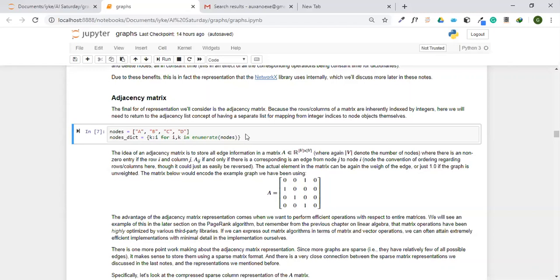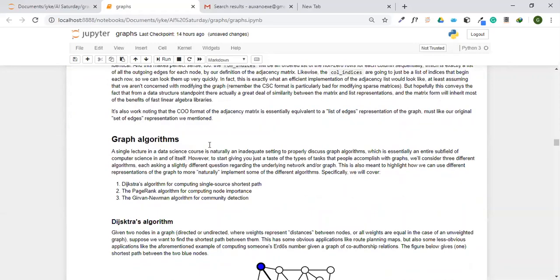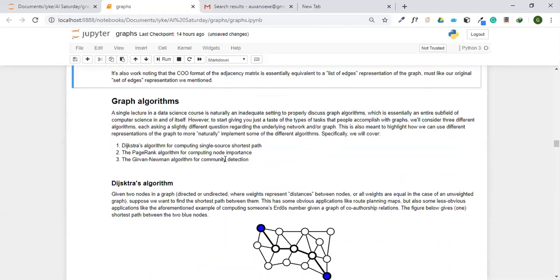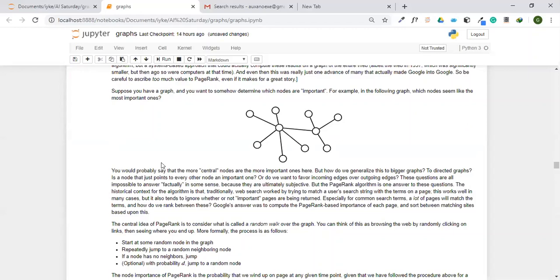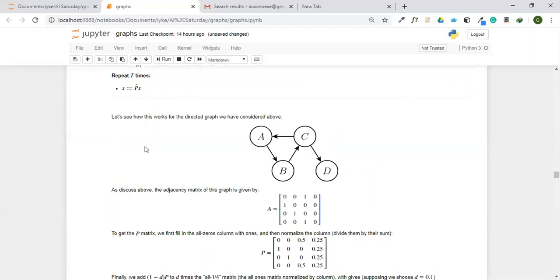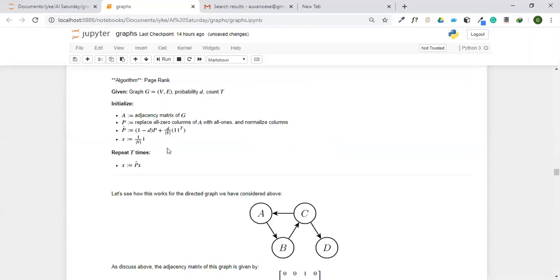So we could easily implement that using this. But in that case, this notebook also goes ahead to help us implement. Yes, we dealt with 3 algorithms, but in this notebook, the implementation done here is that of the PageRank algorithm. Remember, there was this mathematical formula over here, or the process which, remember, it's an iterative process in that it looks at importance. We calculate the importance of a particular node based on the fact that it jumps from one link to the other. I remember I told you that this is the implementation of it down here using NumPy, really.